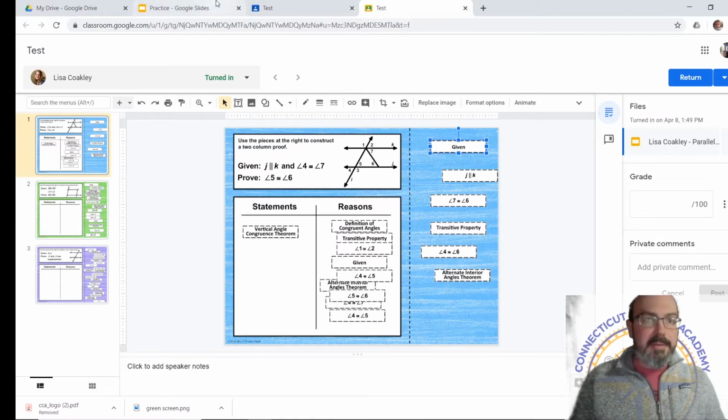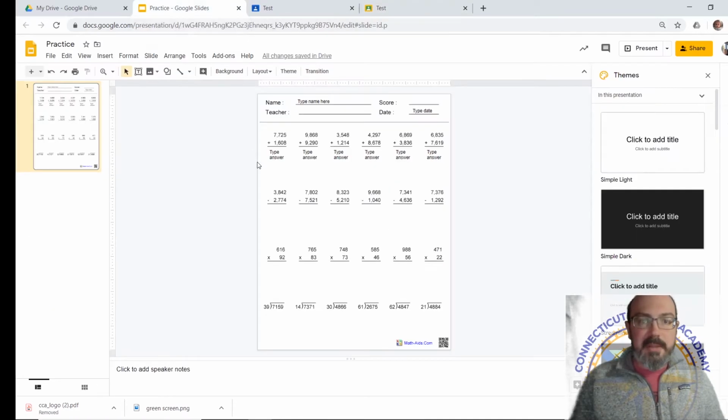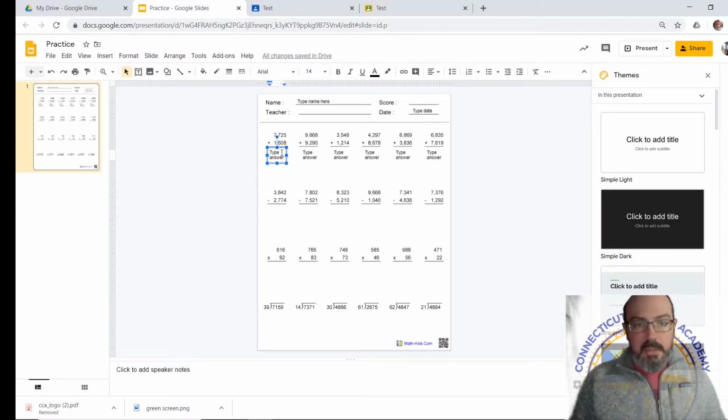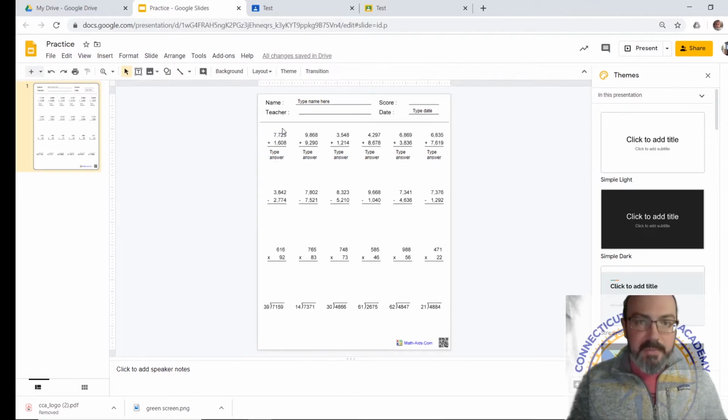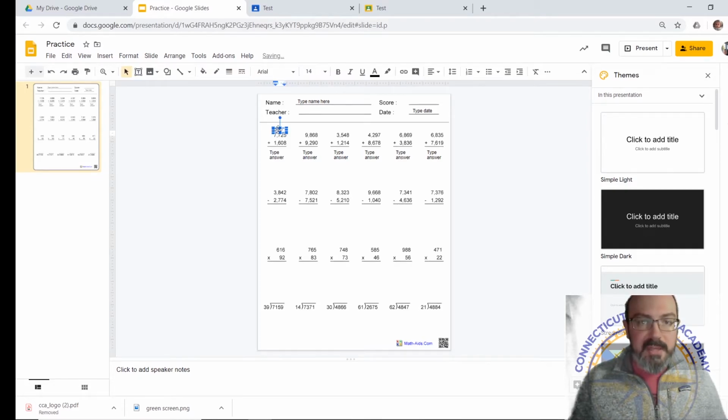From there, they can type in the box, type in their answer. And then if I wanted to get really specific, like on this worksheet, I would want them to be able to, in case they have to carry or regroup or anything up on the top there, I might type "regrouping" in the box so they know if they need to regroup up there.